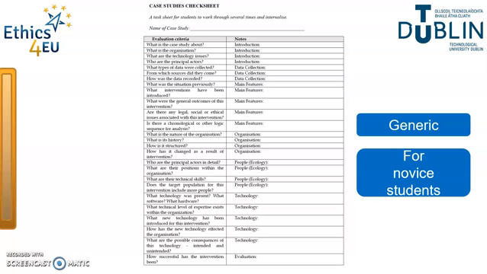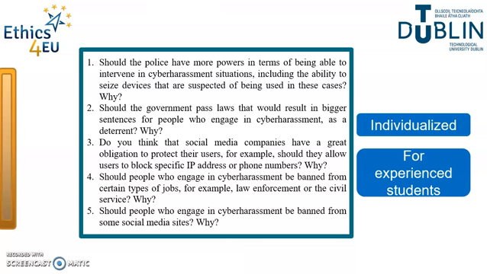And then for each case study, of course, we've created a series of specific questions that we'd like the students to think about. So for example, for the first case study, we ask questions like, should the police have the power to intervene in cyber harassment situations? Should they be able to take away devices? Should the government pass laws about sentencing for cyber harassment? Should social media companies ban particular people or particular IP addresses? Should people who cyber harass be banned from particular kinds of jobs? And in general, what sanctions should we put on them?